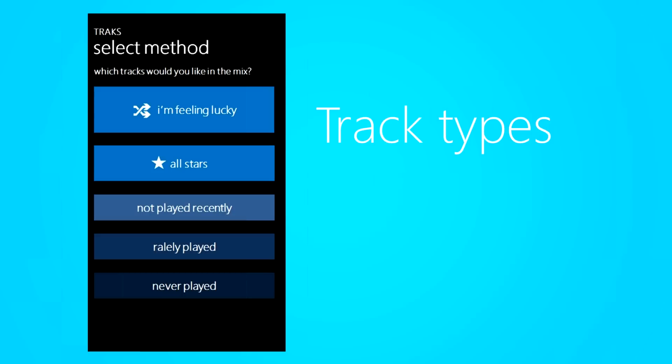And so I was a little thrown by the screen at first because the labeling is right on. The labeling's spot on. If I read each individual section, I understand what it means. But the very slight difference in the colors and the very slight difference in the sizes of the buttons, that threw me a little bit. I think what's going on here is that the designer wants to use the icons in that bright blue color to say, I'm Feeling Lucky and All Stars, those are really important. Those are the really popular options. Those are the ones that we kind of recommend.